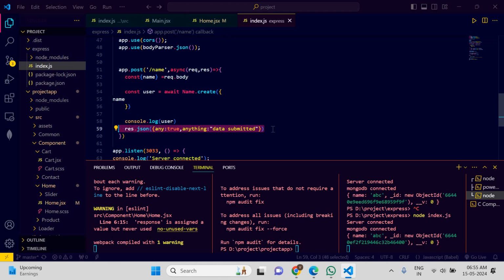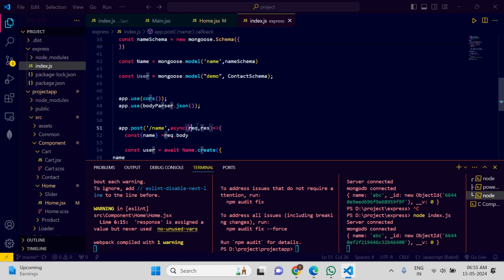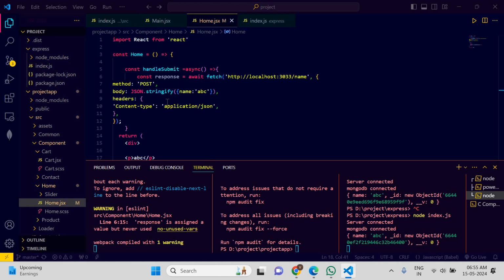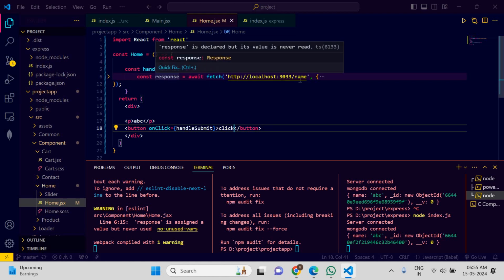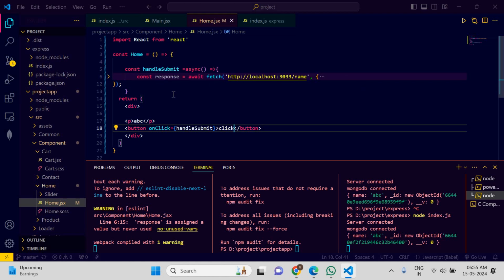This is the response which you have sent. Now we are accepting this response in the front end. The request is accepting data in the database, the backend, and the response will be sent to the front end. So the front end can use this response. We have created one variable where we have connected the backend.